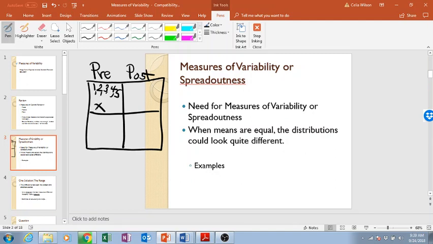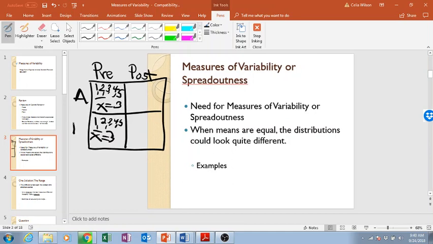And that would have a mean of what? What would be the balance point there? 3. And in style B, the scores also were 1, 2, 3, 4, 5. All right, so our groups, you can tell, are starting out equally. They are equal. So this is style A and this is style B. So we run our intervention and then we take a post-test.